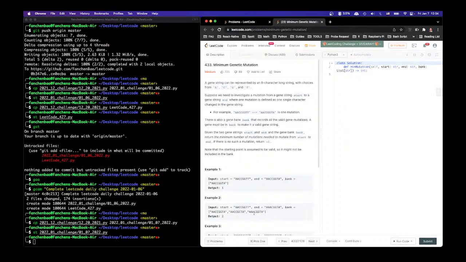Wait, what does the bank do then? One mutation is defined as one single character change. Yes, I know. We changed the A. There's also a gene bank that records all the valid gene mutations. Oh, so you can only do mutations this way.